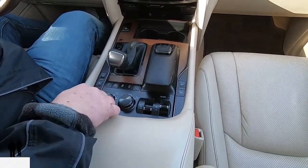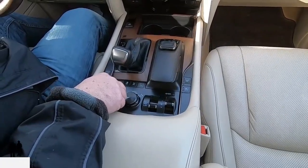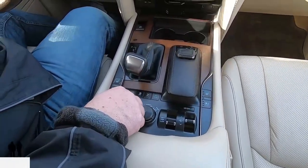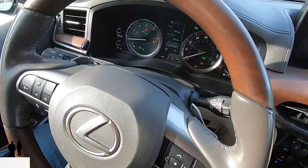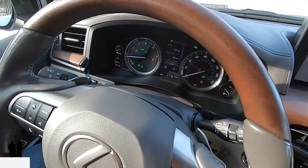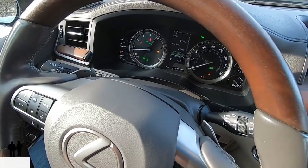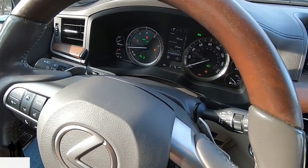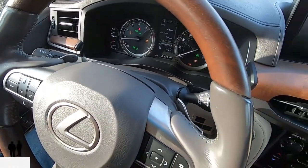Now, this same button that was my speed controller now becomes a terrain selector. So, up on the dashboard, you'll see that currently it says multi-terrain select rock and dirt. If I spin it, I get rock. If I go backwards again here, I get moguls, and then loose rock, and then mud and sand. So those are your choices.